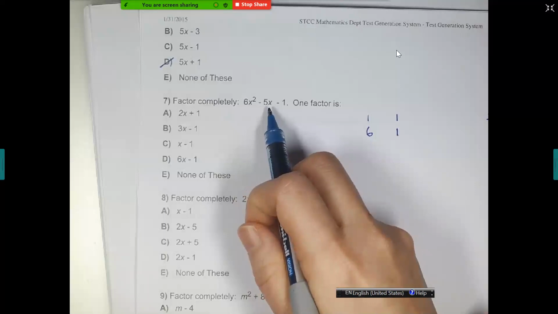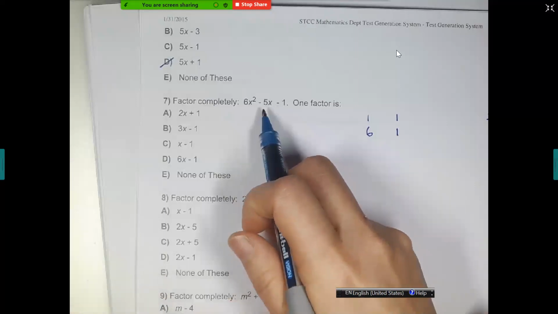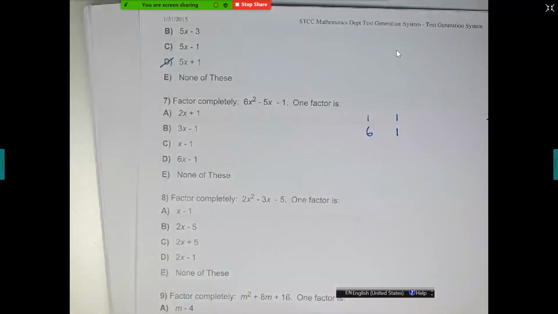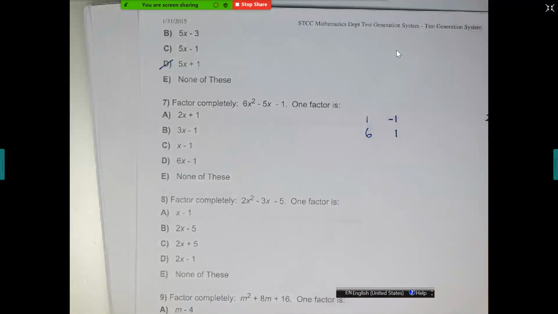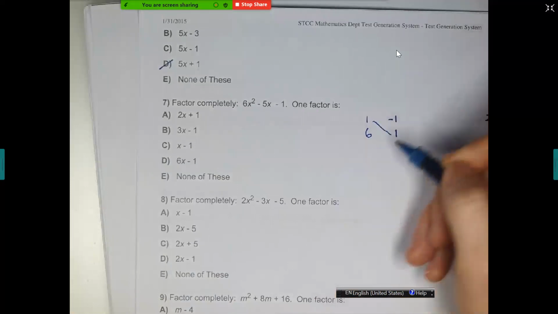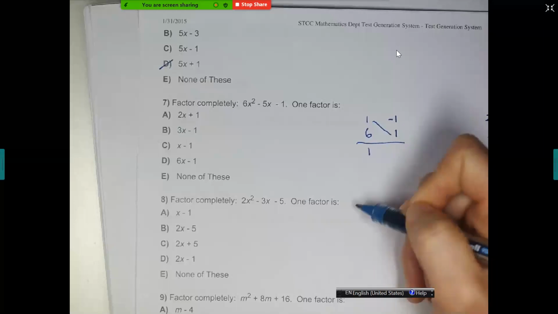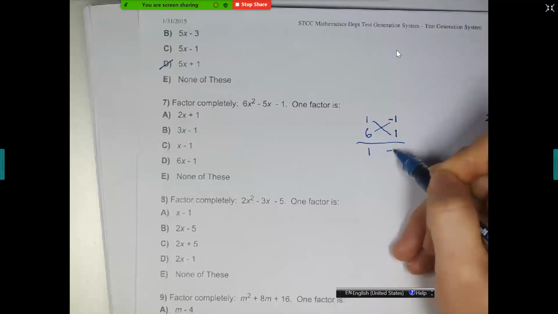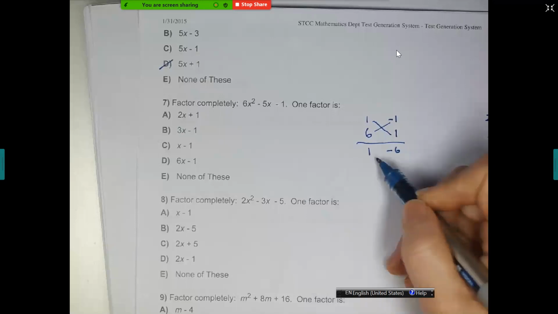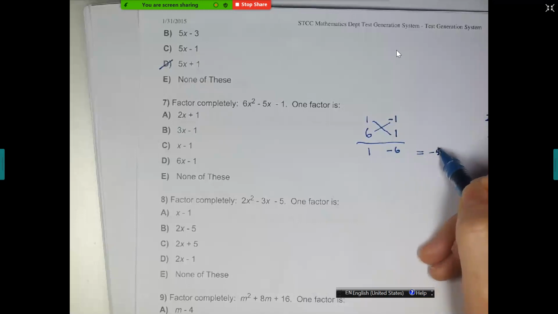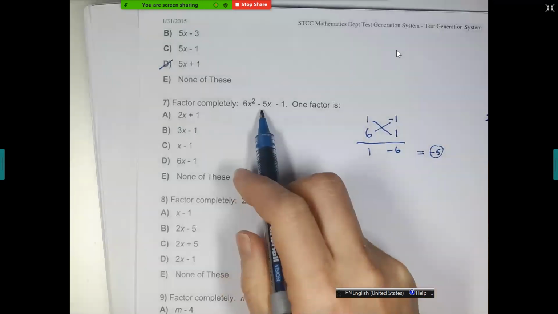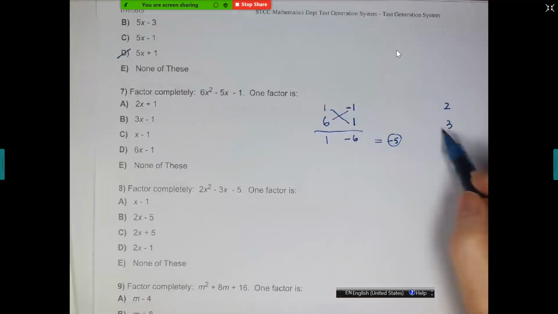So when can I get a negative 5? When one is 1, 6 is negative 6, put them together, I will get negative 5. So quickly do all of the screening in the mind here. I can put the negative sign right here because when I do the cross multiplication, 1 times 1, that's 1. 6 times negative 1, that's negative 6. Add those two numbers, 1 plus negative 6. What do I get? Negative 5. It matches the number we have here. Then we do not need to go over that case.